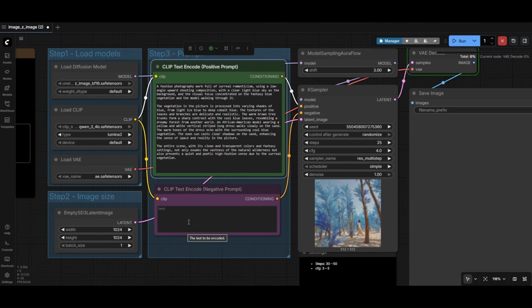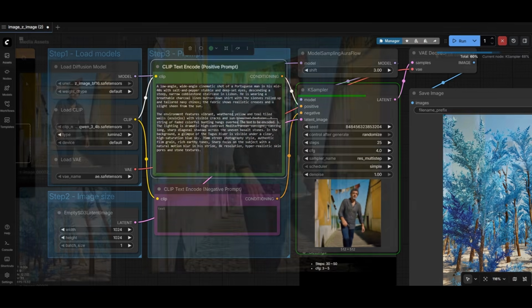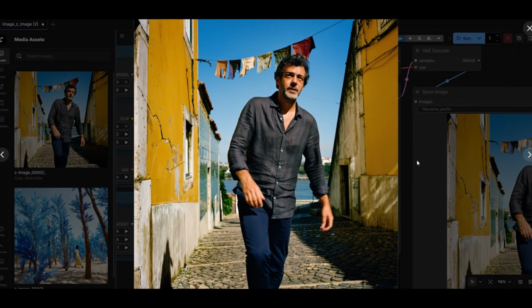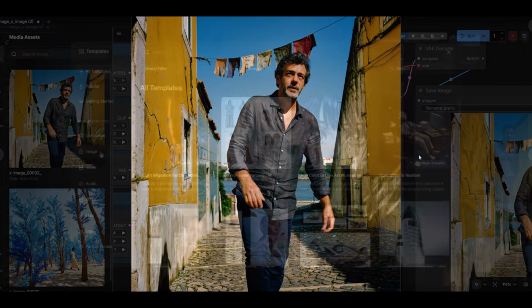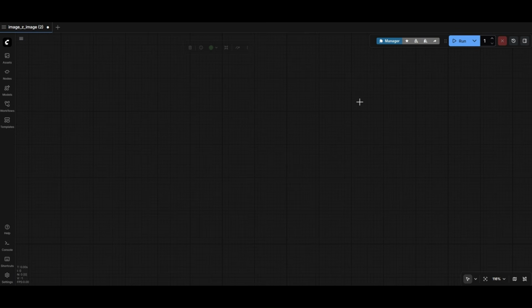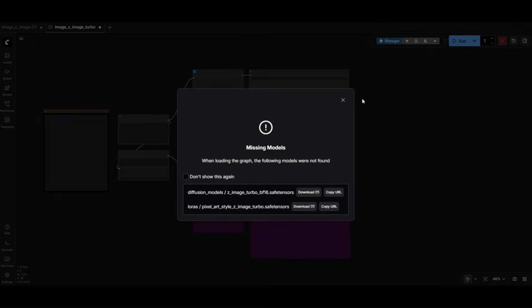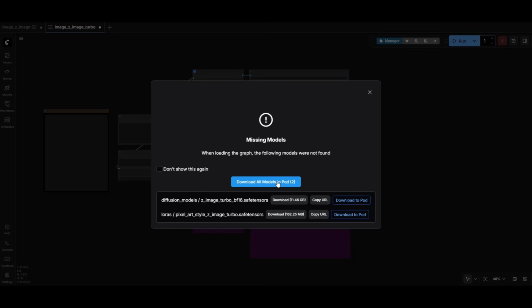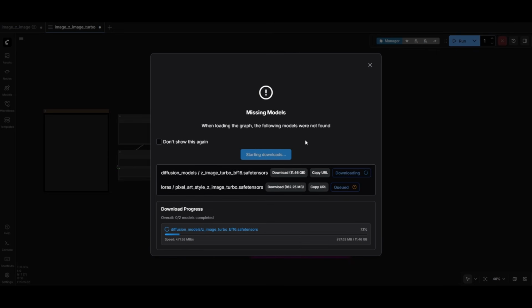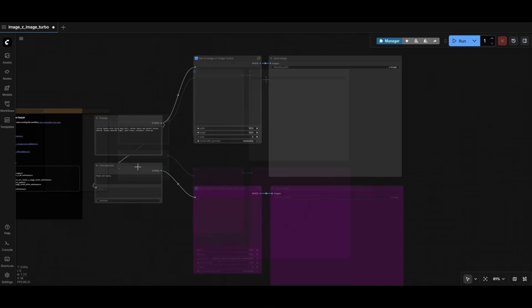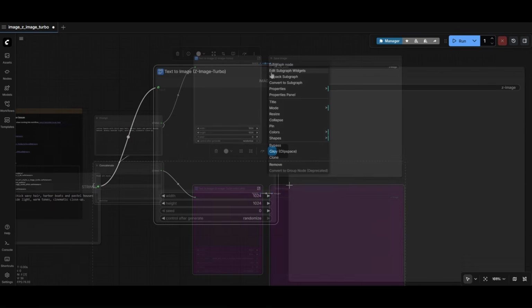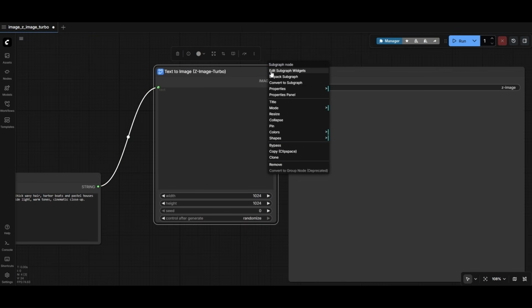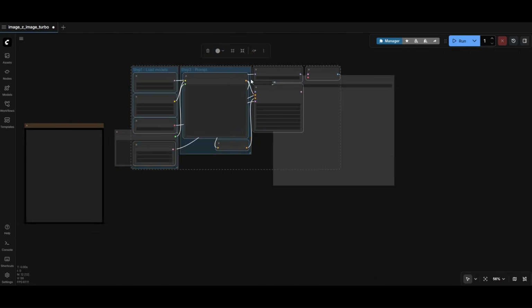The template settings work well, but let's first benchmark them against ZImage Turbo to see what the base model can really do. Let's open the ZImage Turbo template and see if we can spot differences. If you do not have the Turbo model, download it. This template has several options and it is in subgraphs, but let's unpack to understand the image generation workflow.